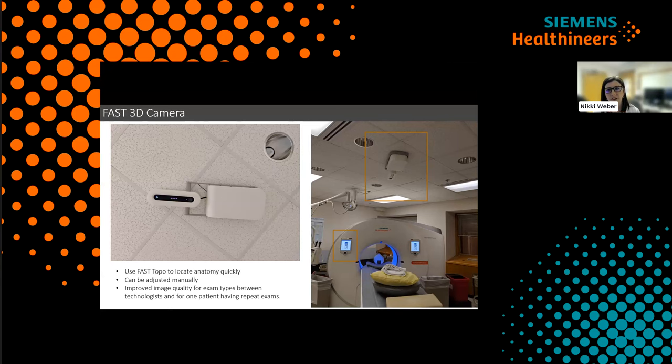Inconsistent centering of the patient can lead to inaccurate radiation dosing. If the patient is too high or low in the gantry, the topogram makes the patient seem smaller or larger than they really are, and this may lead to a suboptimal dose. Centering the patient consistently keeps the image quality similar, which helps the radiologists when they read the exam. And of course, accuracy of the image allows the radiologist to convey information to the ordering clinicians confidently.